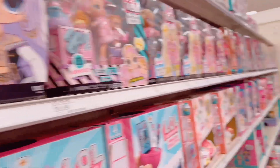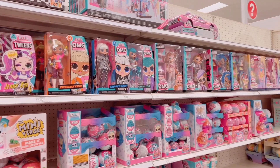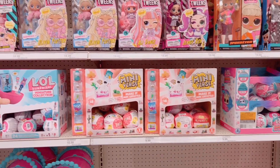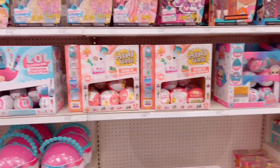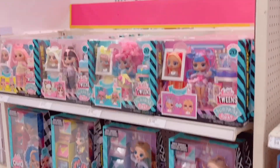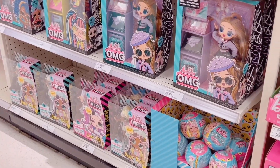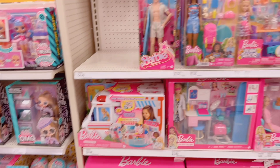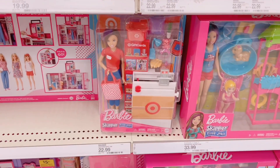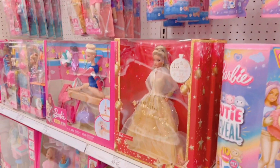The LOL section was stocked pretty well — lots of stuff and tons of Miniverse things too. I was just checking everything out, seeing what they had. There were lots of Tweens which is my favorite from the LOL series. I saw they had the Tweens with swappable heads which was really cool. They're super cute but I wouldn't get them unless they were on sale. Then I saw the Target Skipper which I really want, but I decided to wait.